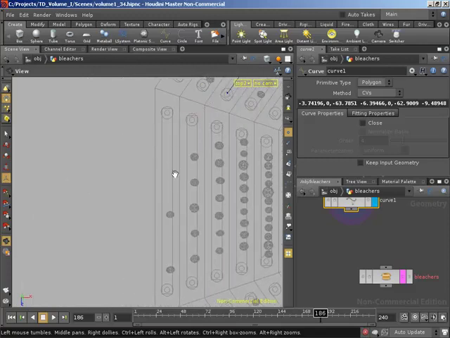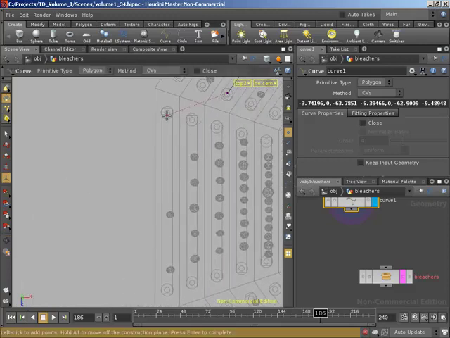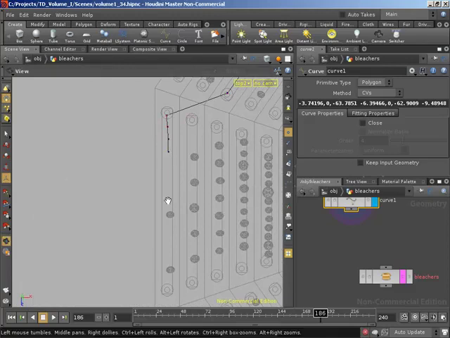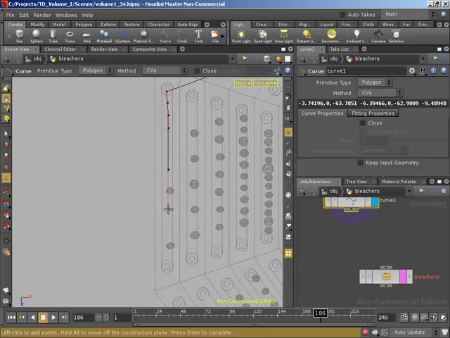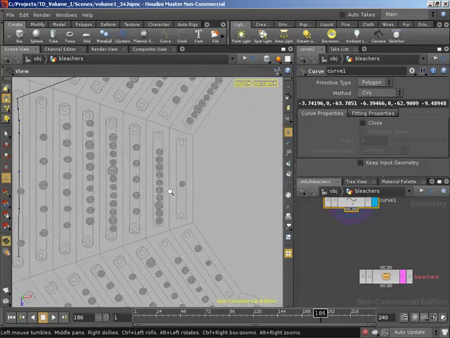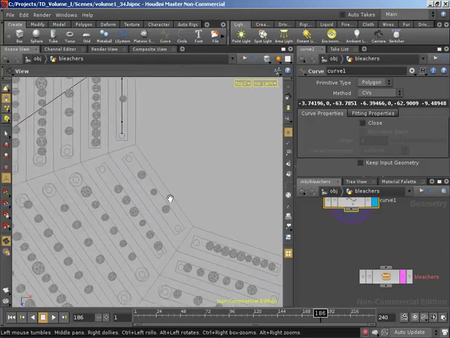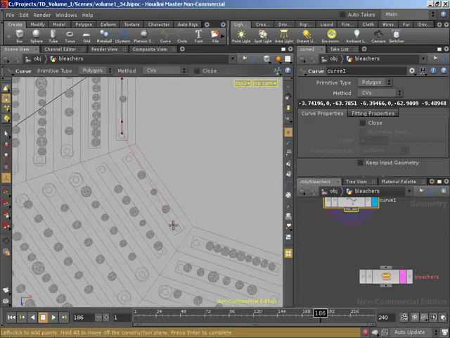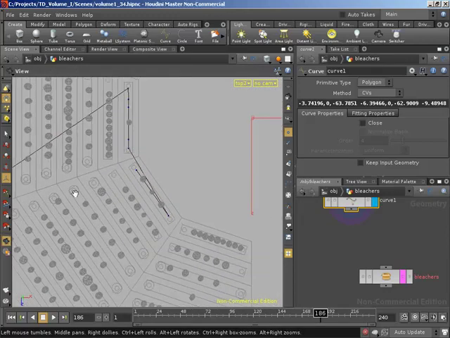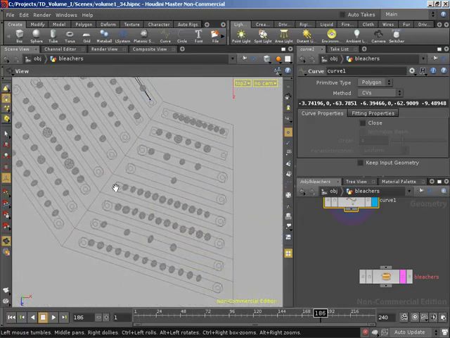And then this bench, we could put a few up here. So let's put some up here. Maybe a cluster around here, and one on the end here. I'm also going to come down to this front bench and create a few on this bench. Yeah, front's very important to keep in mind because we're going to have a camera do a very close sweep. That's going to pick everybody up on the front really well. So even this bench I'd say is a little too sparse. So let's create a point here. I'll come back, create a point on that end. The rest of that column I'm happy with.